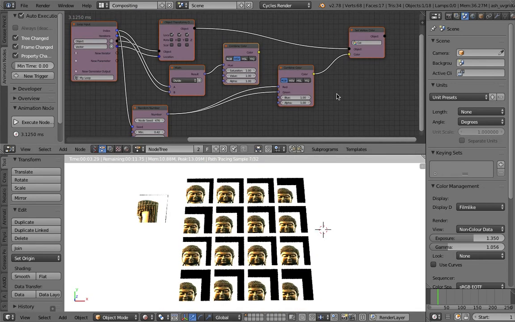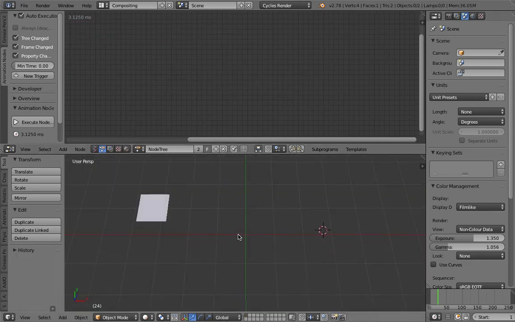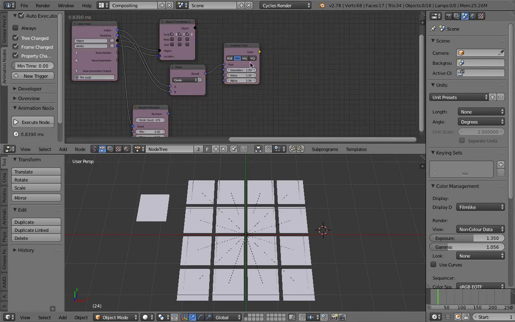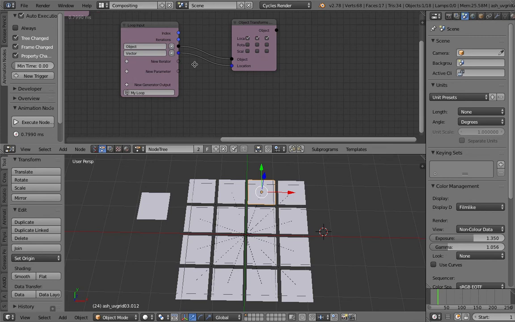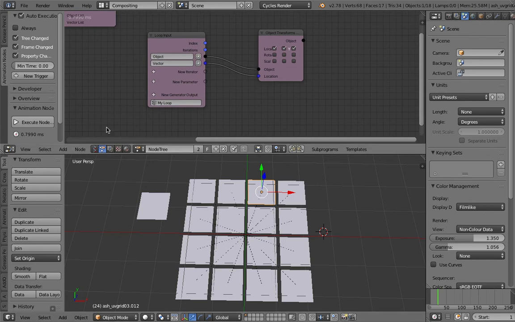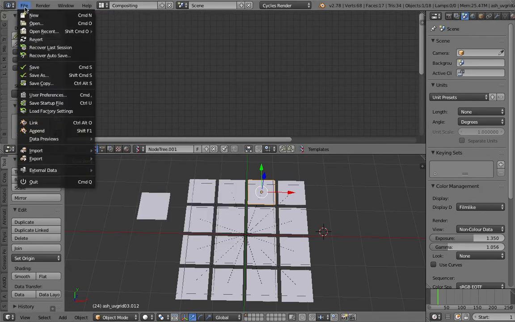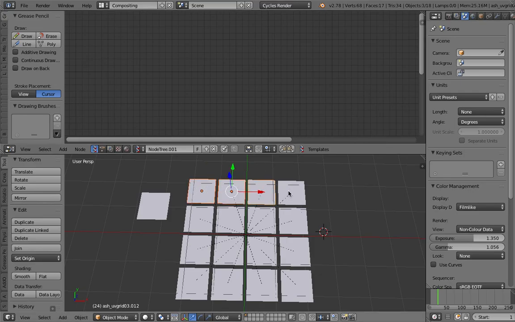So if I delete this, I'm going to delete this guy in animation nodes, and then okay, let's not do that. Don't give color in animation nodes. Just place the object. So I'm using animation nodes to do this instancing, but I'm going to use Sverchok to do the coloring. So I'm going to save this real quick. I'm going to grab this 1, 2, 3, 4, 5.